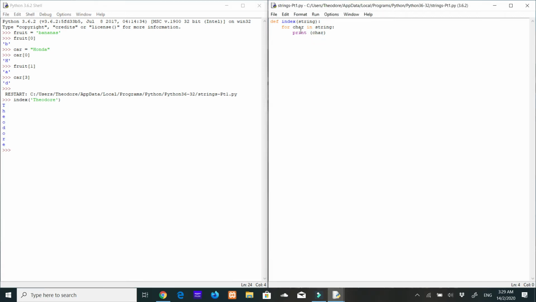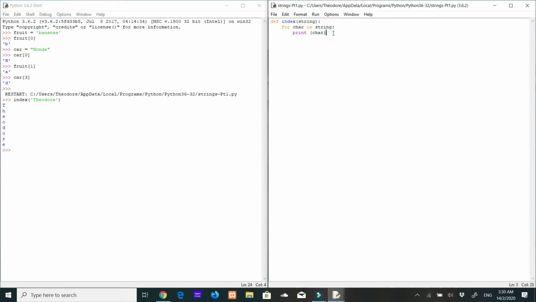So we begin by first saying for char in string. What this is saying is, for every character in this string right here, we're gonna print the character. So char will take on the value of each character within that string, or basically each index. It's going to represent a character, and char is going to become that value. So for the first index, which is 0, the value is t, and it prints the character at index 0. Then it prints the character at index 1 all the way to the end of the string.